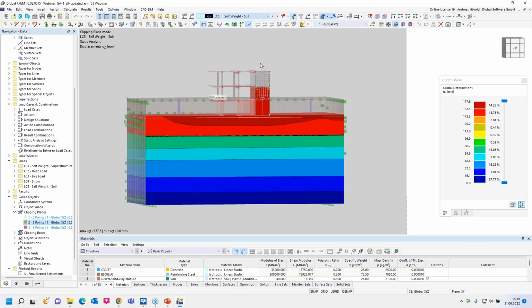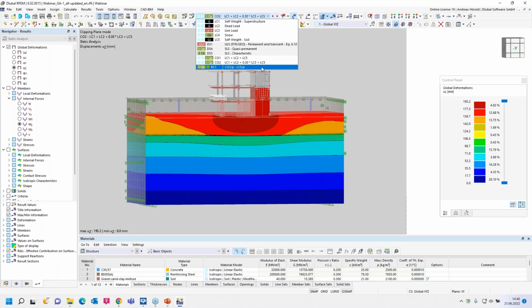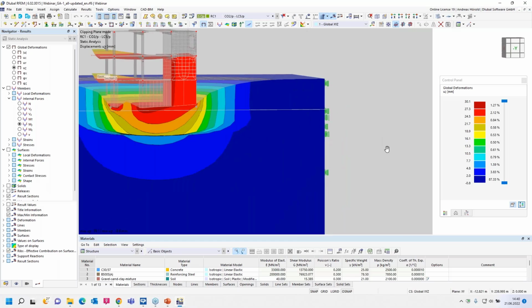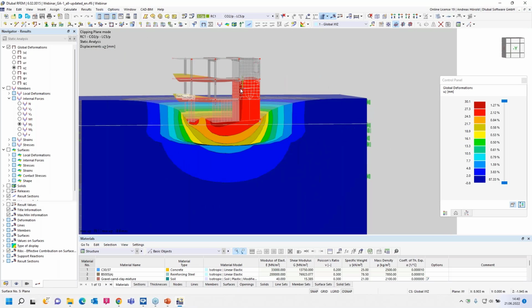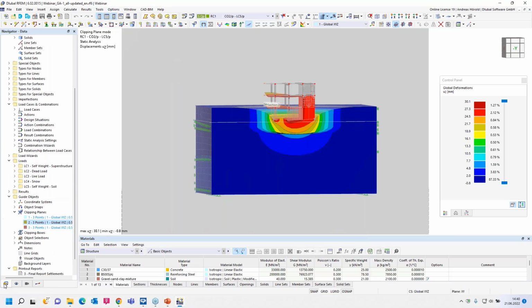then in the combination 2, the deformation of the self-weight and the deformation caused by the building is added, and you can see a global deformation 195 millimeter, and then we subtract the self-weight load case, and now you can see the right deformation under the building, 30 millimeters. Okay, that should be all to the initial state.